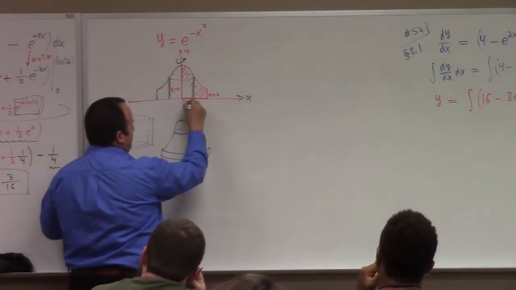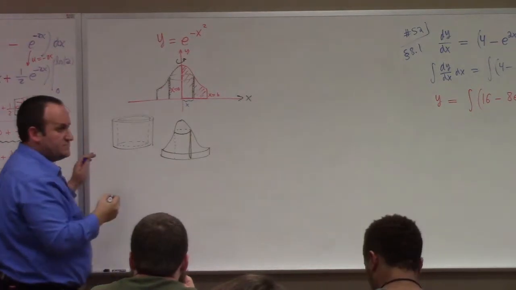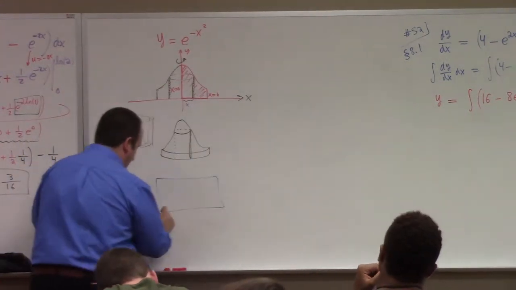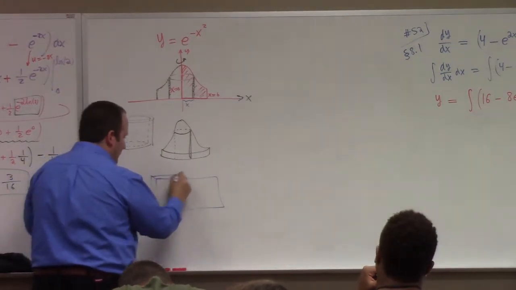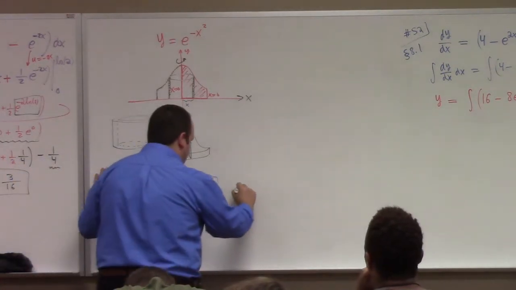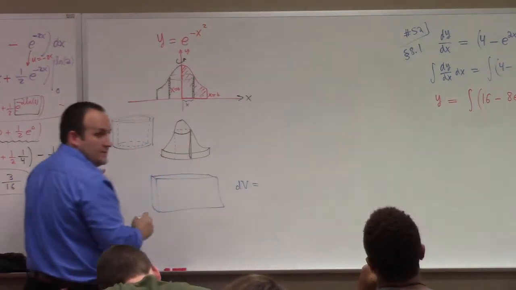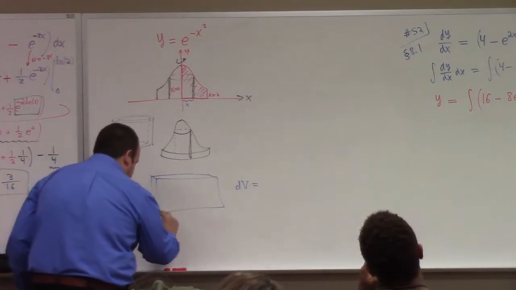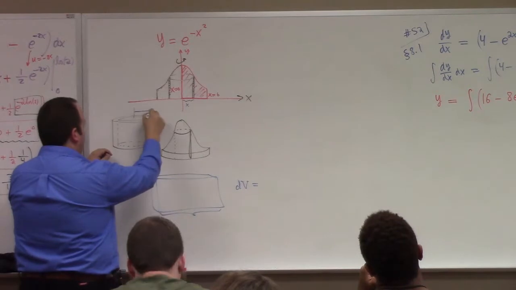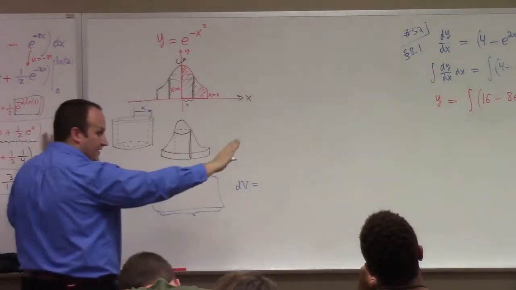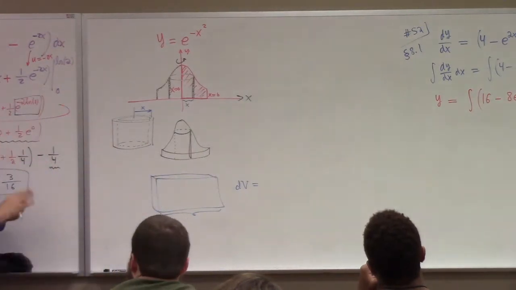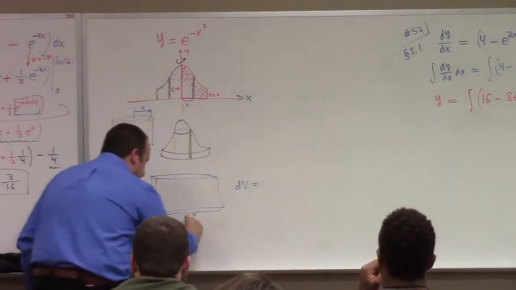This distance here is x, right? So if I take this shell and I lay it out like that, the question is, what's the little bit of volume for this slice? You take this thing with radius x, and you lay it flat. How far was this distance? It's the circumference of taking the shell and laying it out flat, right? So this is 2 pi x.